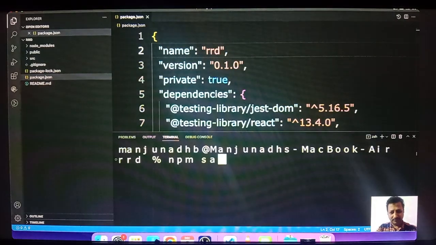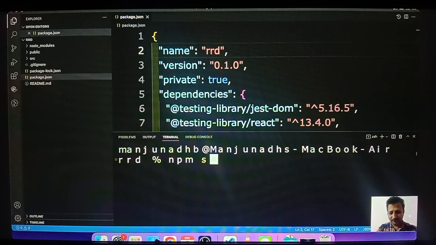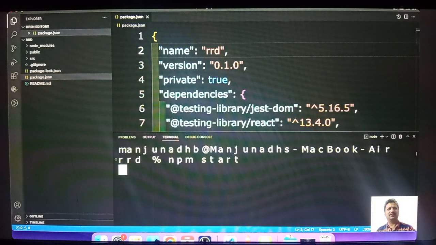npm. You already know how to create a project, so that's why I'm just taking simple.